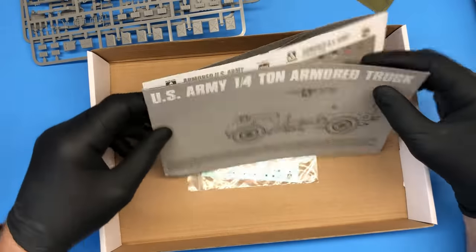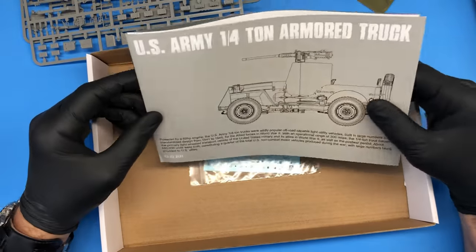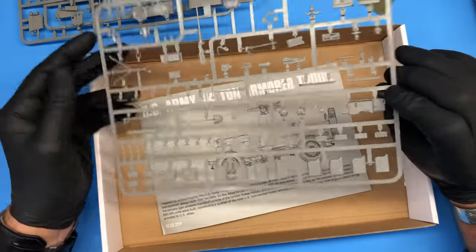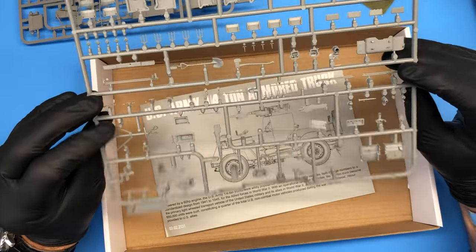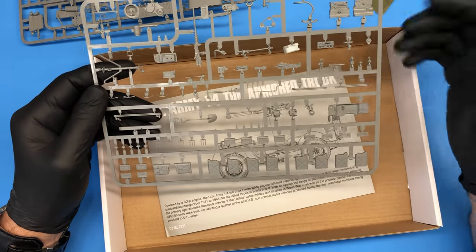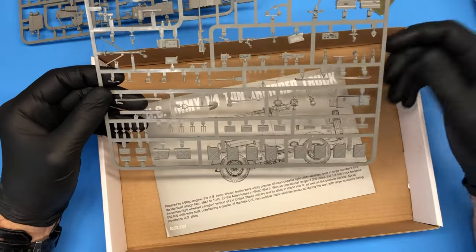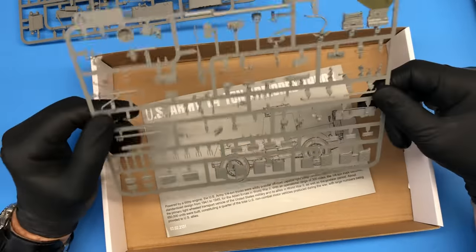Now a Willys Jeep, like I said, is not really a big kit. There's not a lot of parts to it — well, actually there are enough parts to keep you busy for a little bit, but it's not a really complex build. I think I'm going to start it immediately. Although I am doing some other stuff and I'm really behind with all my builds, I just can't resist starting this. It's like a little snack after a meal — you just want to munch on something.